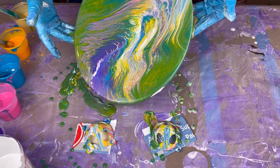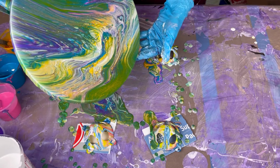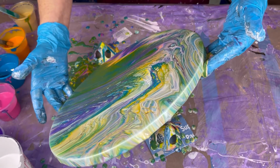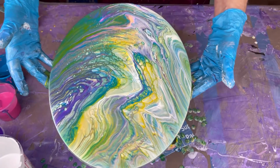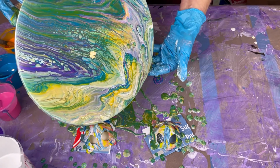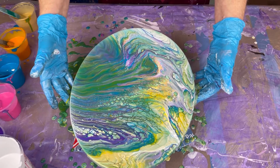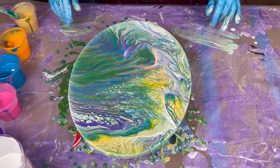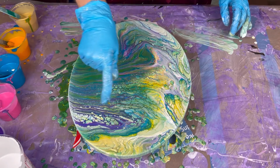Oh my goodness. A lot of green in there. Let's see if we can't stretch some of this out. I see some cells developing that are really gorgeous. Okay, I don't want to lose all the good stuff. Let's get this back this way. Some of that off, some of that. All right. Wow. That's pretty amazing. I like that. It's a really pretty pour. I don't know if you can see it, but there's a lot of lacing and really unique cells all developing in here.